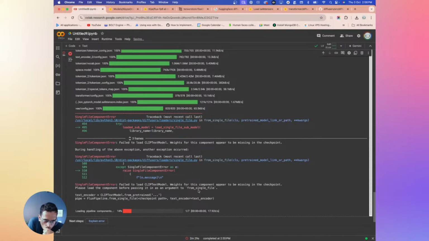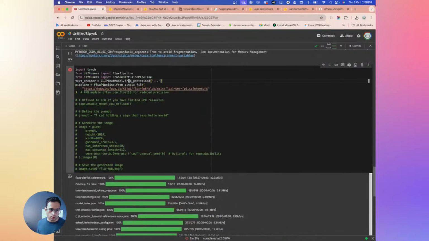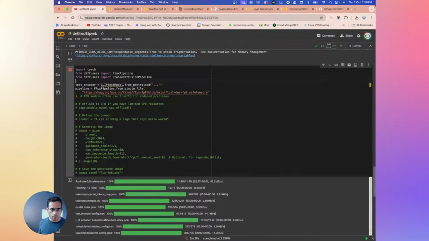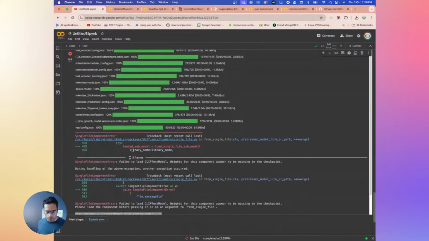Wow. Okay, maybe you can just use the main CLIP text model, and it may work, may not. We will see. How do we import this? CLIPTextModel, weights for this component.